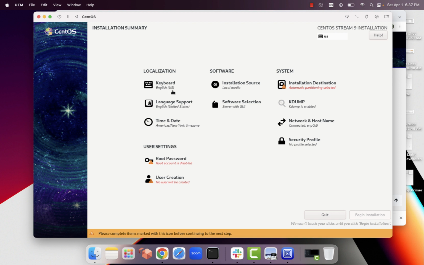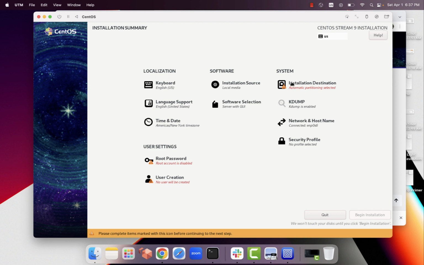Okay, so keyboard, it's set, the language is set, time is set, installation source is set, the type of installation, server with a GUI. It's not important to focus on that right now. Okay, you just don't bother. Now, okay, three things here that you need to determine. As you can see, it's in red, right? That's because you need to define those.